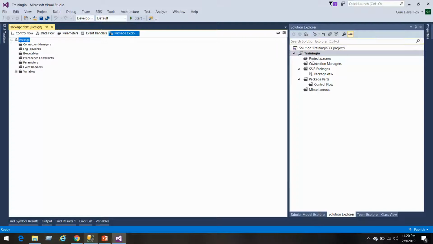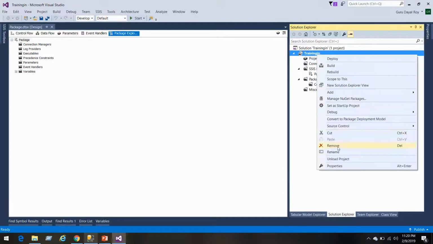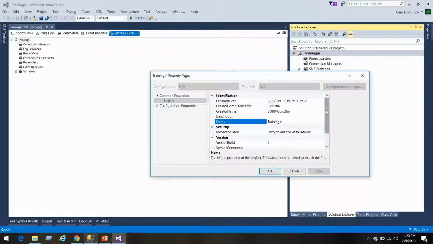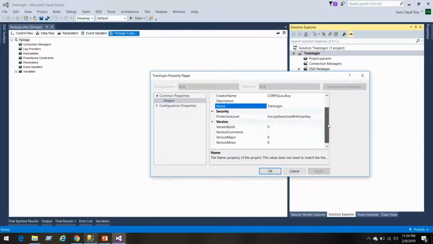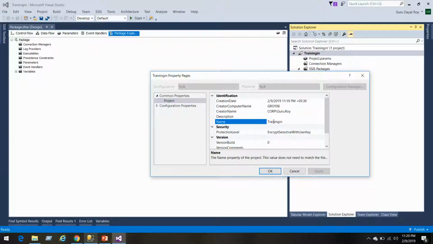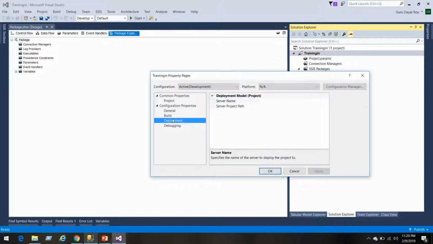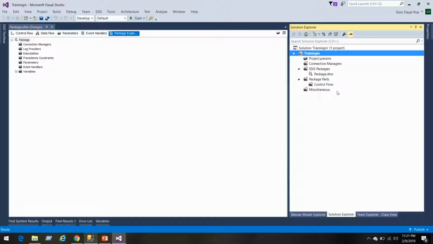Here on the right side you can see, if you want to see project properties, you can get all the details. You can specify protection levels, creator details. Then you can set up the deployment settings, build settings. This will allow you to choose which target server version you are going to put the current package on, or the entire project on. Now with SQL 2012 plus, you will get another deployment option, that is project deployment mode.